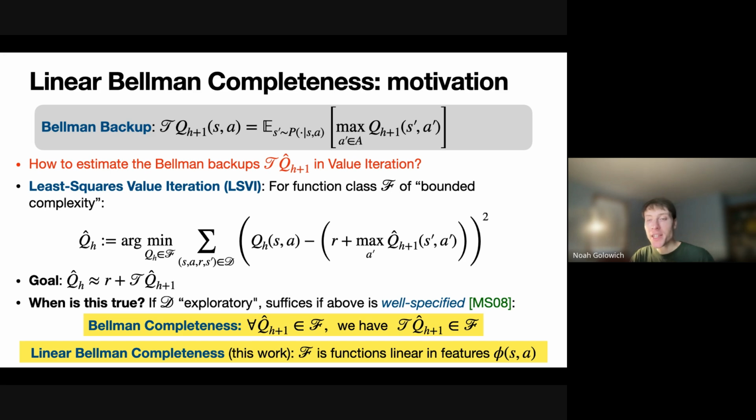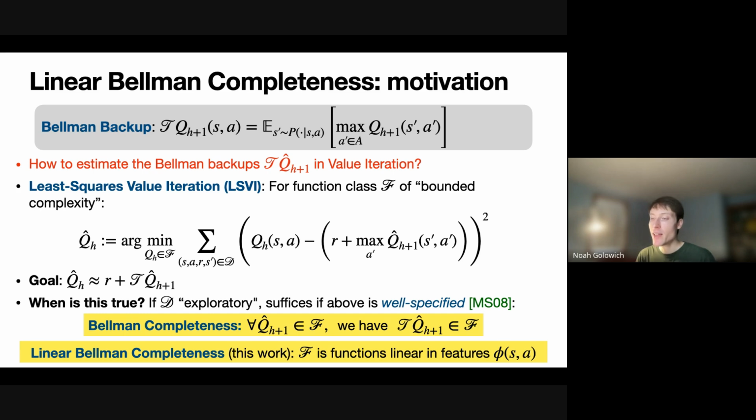Now, in this talk, our goal is to come up with computationally efficient algorithms. The reason for this is basically that in practice, we don't have good algorithms for learning nonlinear function classes, even in more basic supervised learning settings. And so because we're looking for computationally efficient algorithms, we're going to take the class F of functions to be the functions that are linear in some known features phi of the state action pairs.